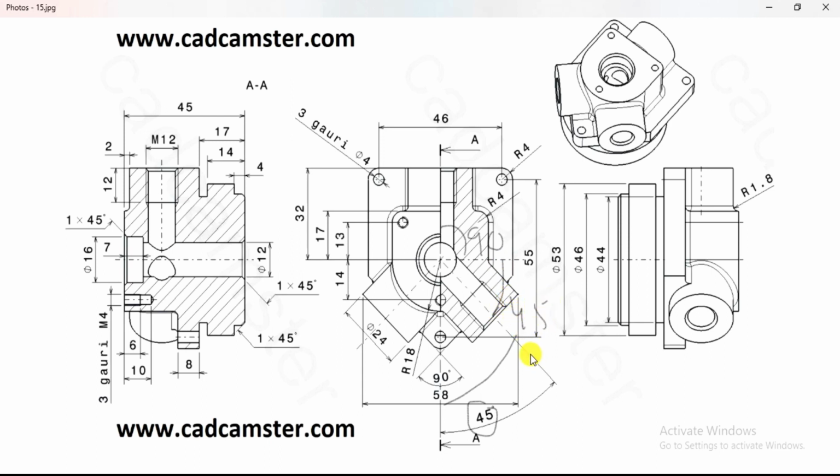So we can say that from this center line axis to this center line axis, this whole angle will be 135 degree, which is 90 plus 45. So if I create this cylinder and use circular pattern at an angle of 135 degree, then I will get this profile. And after I get this profile, I will use mirror command to mirror about this axis to create this one. Same I will do to create these inner holes.